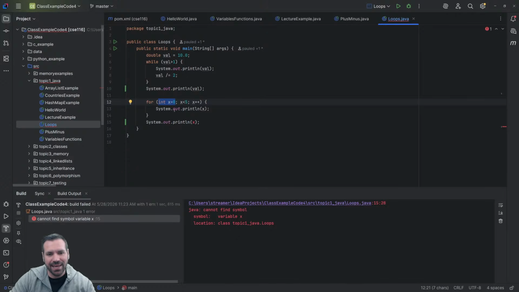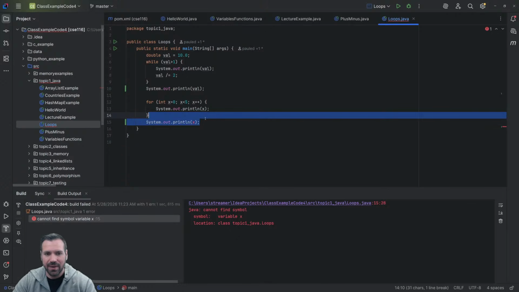Those variables are all erased, gone from memory. They don't exist anymore. So if I try to access x after the for loop ends, after that code block is erased from memory, I can't access it anymore because it doesn't exist. The symbol x no longer exists in memory. Java's not going to be able to find it because it was erased when we hit the end of that for loop, because the lifespan of x was exactly the lifespan of that for loop. It got cleaned up as soon as the for loop ended. So we cannot access x anymore, and I can't see the value of x. The value of x did reach 5, but we can't really see it.